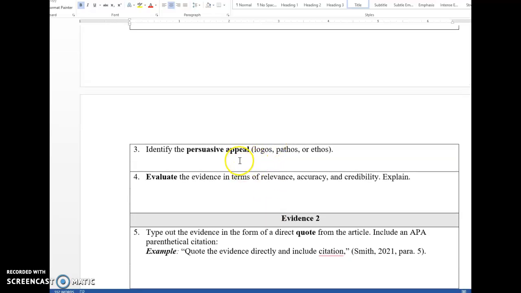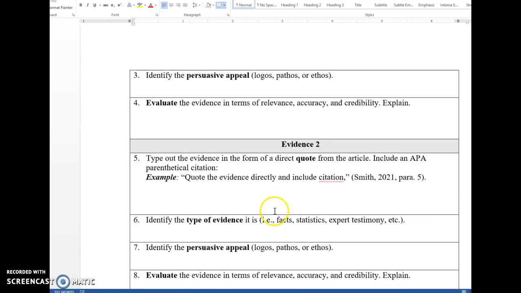So if you're going to answer this question and you're like, wait, what is logos again? If you look back at the announcement, there should be a bullet pointed list of resources, where you'll see ethos, logos, and pathos explained through a link to one of the articles that we have in the class. So if you want a refresher, I've got links for these terms in the announcement.